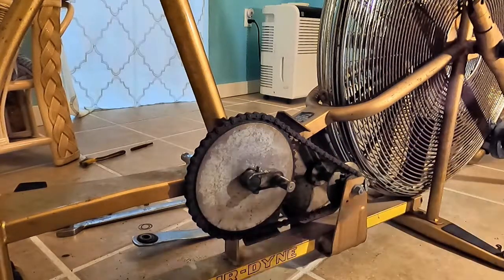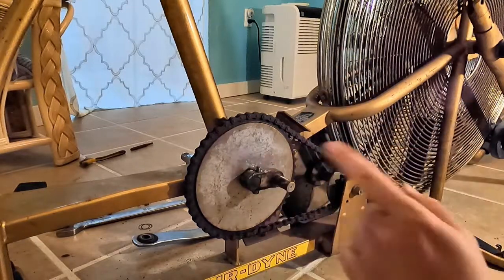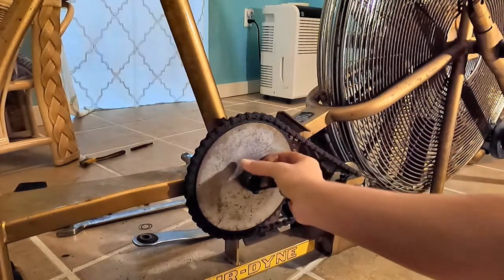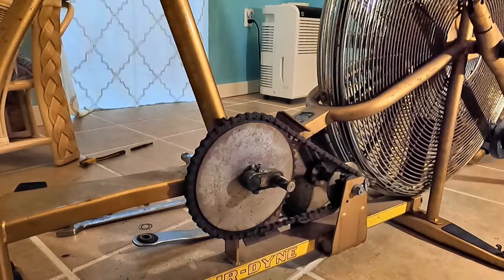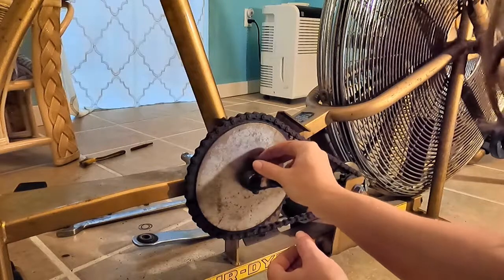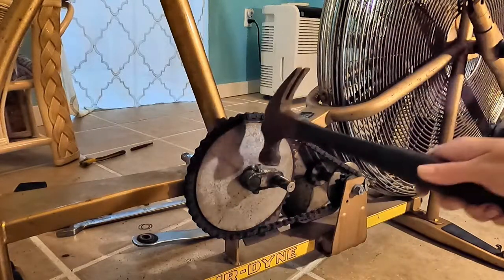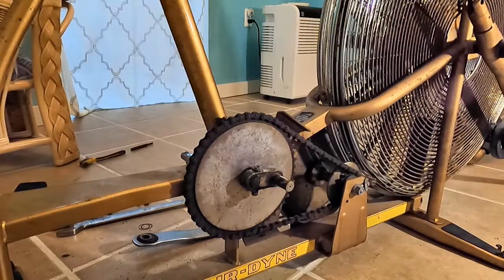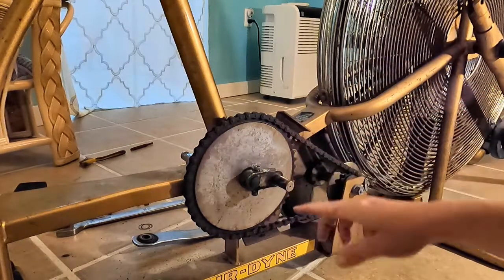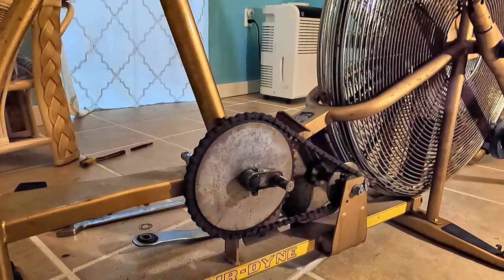Everything just needs cleaned. If I tap on this and it does not move, which it did not, I messed up one on the other side. So what you're supposed to do is you take the nut and you put it back on, just mostly finger tight. It's all gunked up, but you want it on more than just a few threads. I'm gonna try it. And then you try it again. There we go. You want to leave that gap between the nut and this piece so that it has somewhere to travel down. But you don't want to just hit the end of the pin because it will mushroom the end of the pin and it'll mess up the threads.